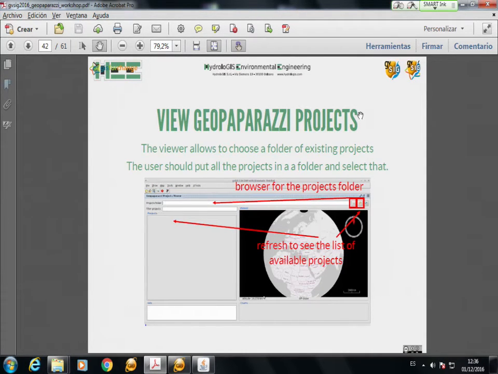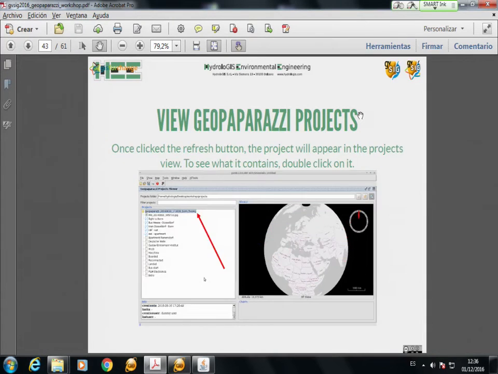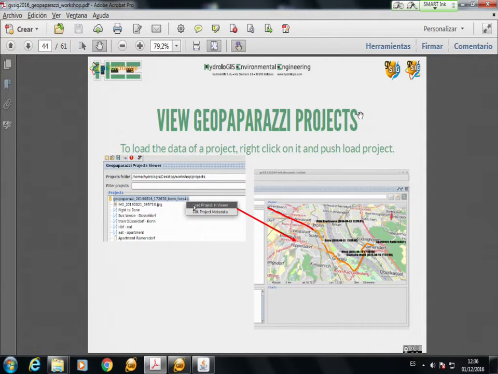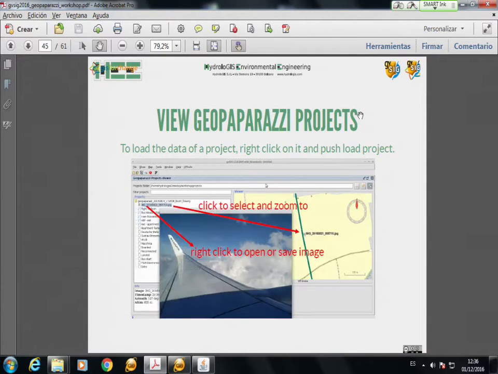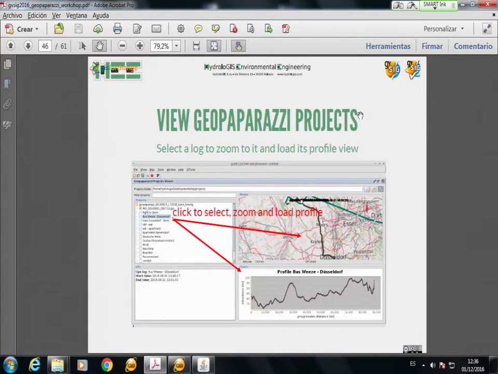So you just import the project here, and you will see all the things, starting from the GPS track and all the nodes here, and all the images also. And for the path, the tracks, you can see also the elevation, the profile chart.